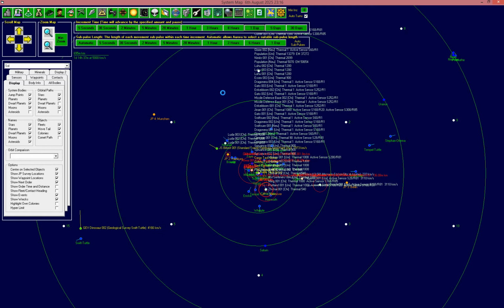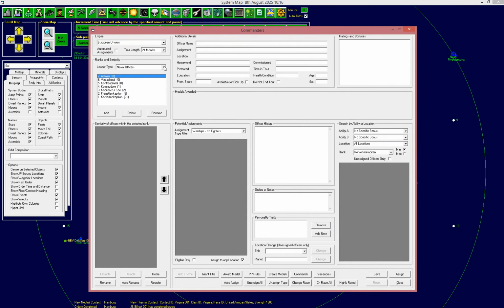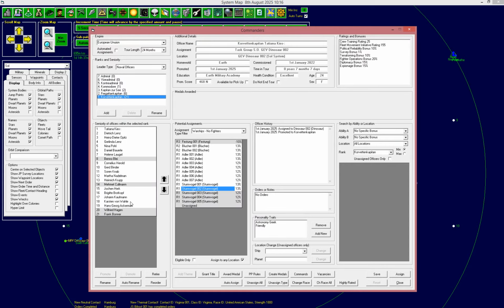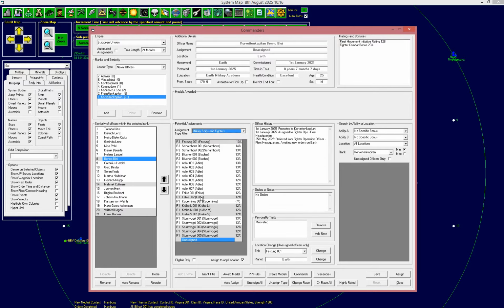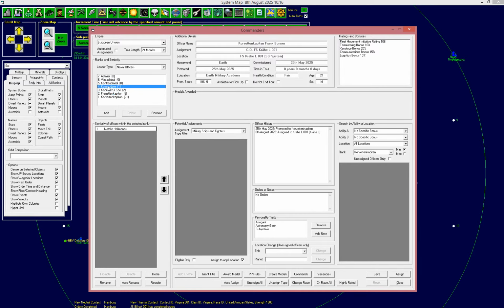Overcrowded. We've got a new officer, but he does not have any training rating, but we'll still put him on a ship and hope that he might be able to pick up some training rating. What do we need? Military ships and fighters. Assign. Assign. And assign. Any other unemployed officers? No.